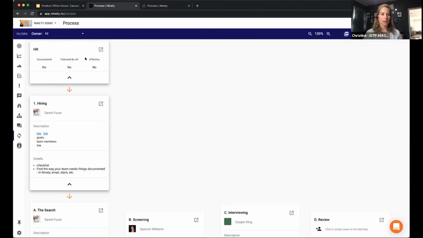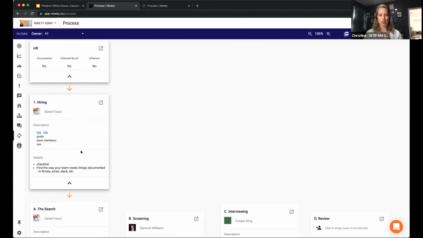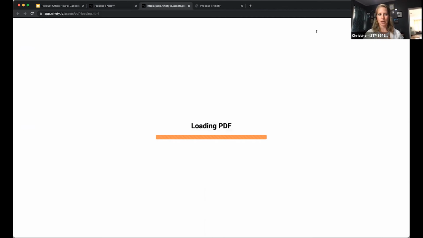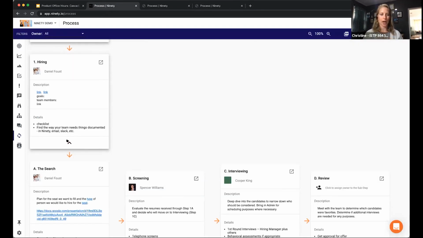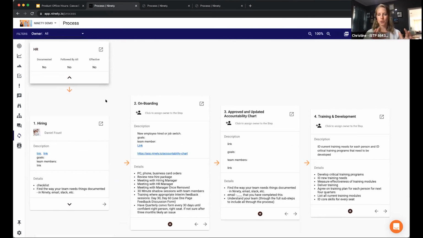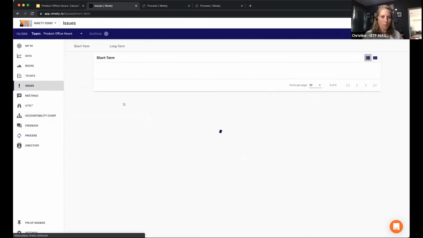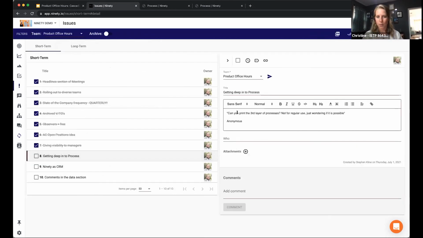So I expanded into the specific hiring section of this. When you use PDF here, it should print out HR, hiring, and then the steps below that. So you do need to go to each individual section and press print in order to get the export from that area, is the only thing. But other than that, it does work this way where you can print the 3 layers of processes. More to come on that. I know we've talked about that plenty.